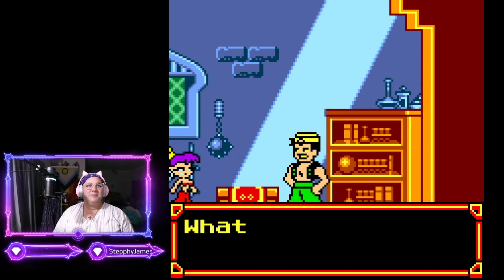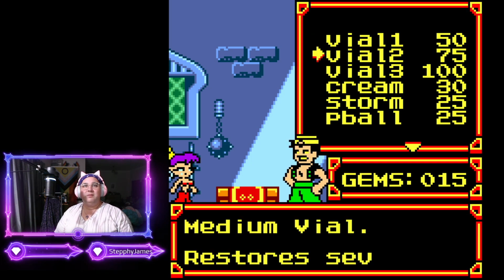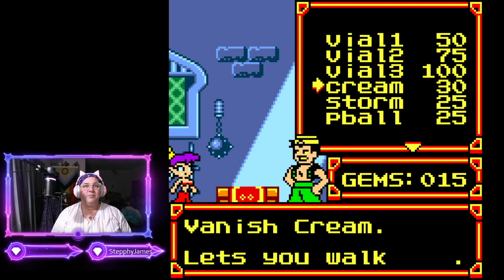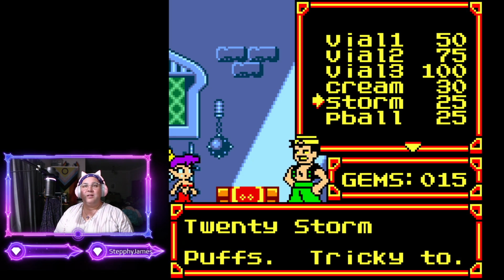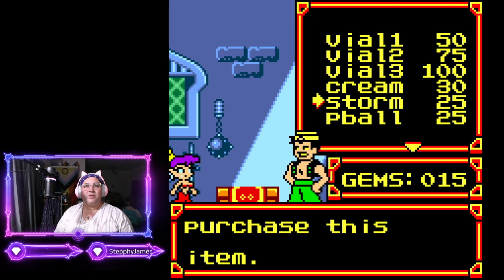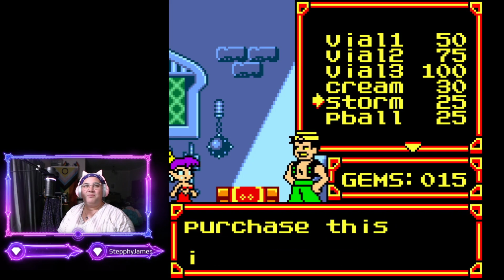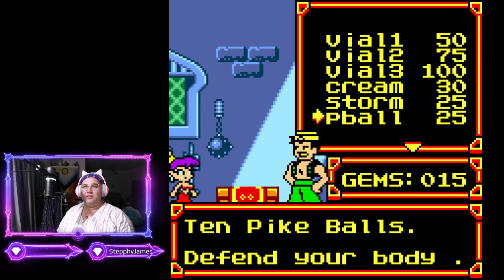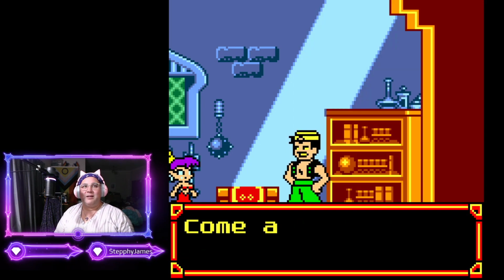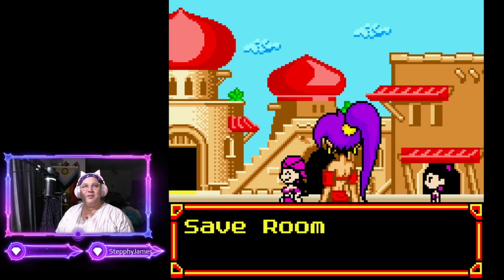There's this chat here. What can I do for you? Vial 1. Vial 2. Restores all. Cream. Lets you walk. 20 storm puffs. Tricky to... Is there a way to... Okay. I don't have enough gems for anything. Oh, okay, but extremely powerful. I can press the button to get through the things, and then a pike ball. 10 pike balls. Defend your body. I'd love to, but I don't have the money right now. Come again. The controls are very odd for the menu. It uses the directional arrows as well as the buttons in ways that are not intuitive.